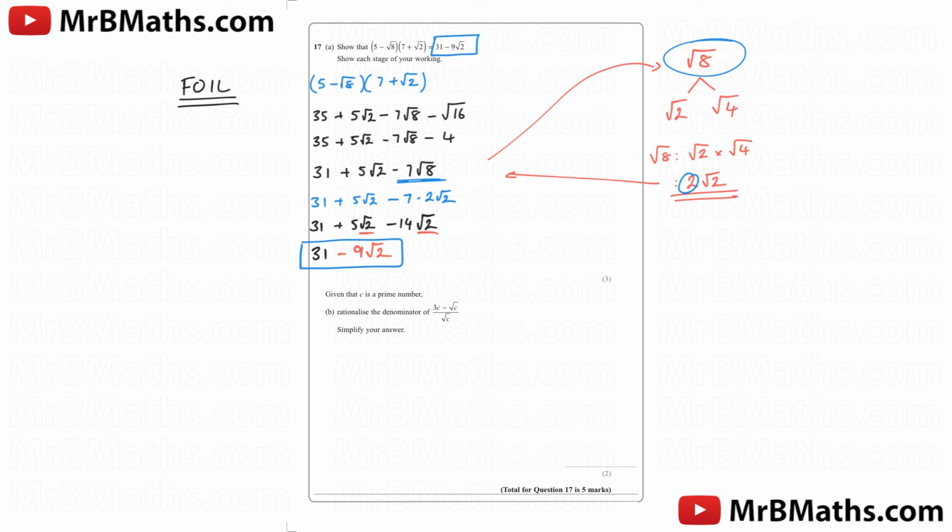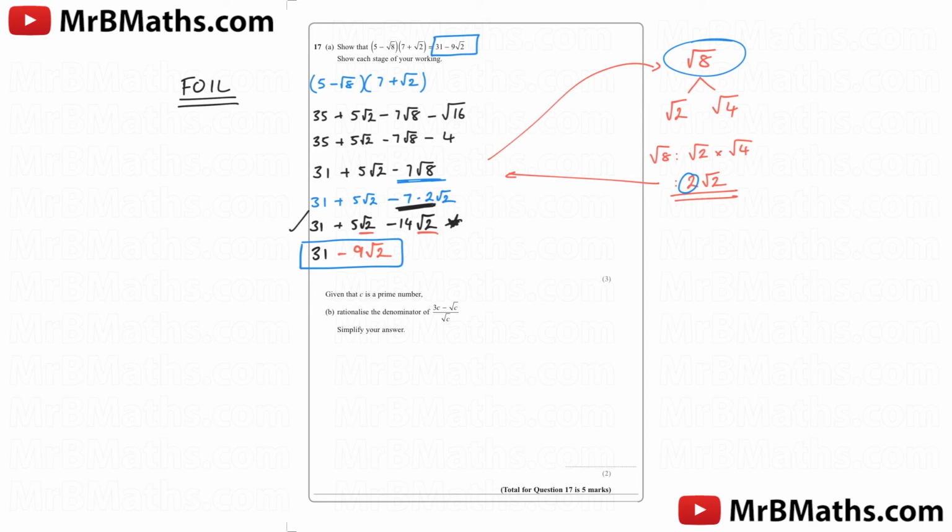Okay, and you could quite easily forget this step here, the minus 7 times 2. But with the show that questions, you're seeing the answer already. So if you've got a bit of a weird answer here and you manage to get this, then maybe go back, double check that you've done the factor tree correct, and then you can kind of work from there.